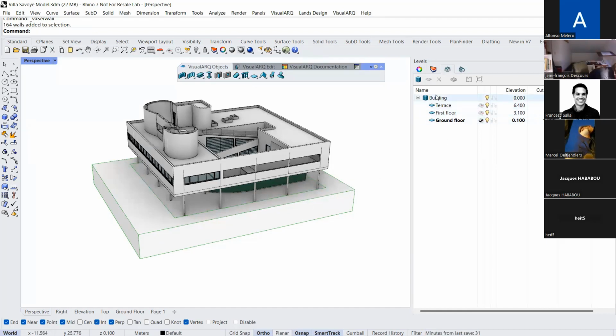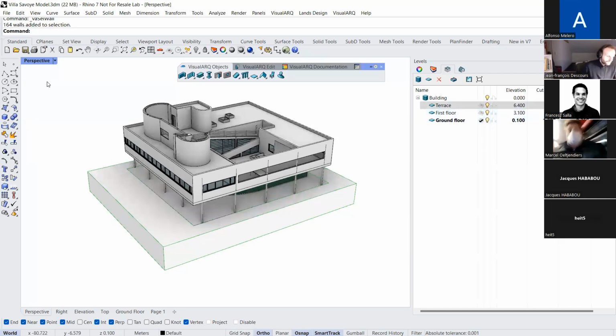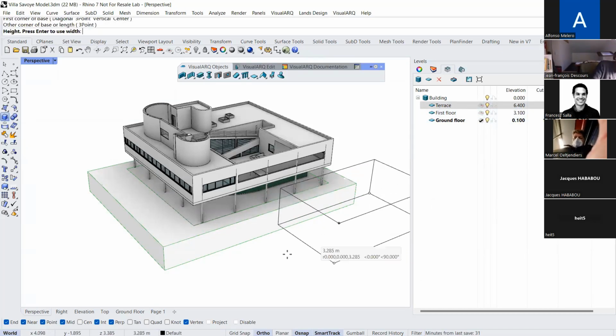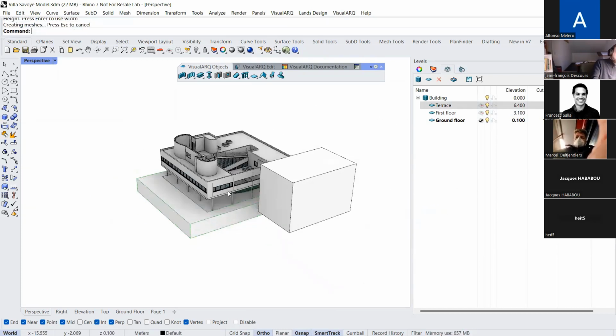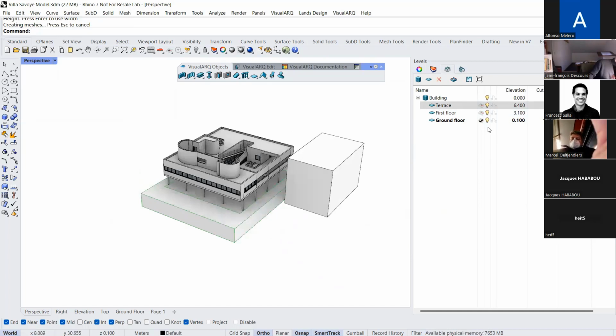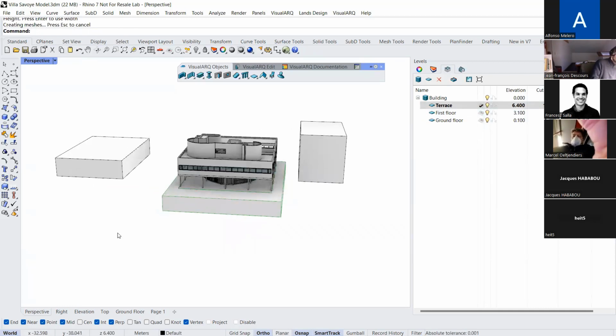Here in this project, we've got a building with 3 floors. Each floor has a construction plane at this specific elevation, so we can change that value. And this basically will create a construction plane there. So if we are working on the ground floor, everything that we draw, as long as, of course, we don't snap onto other edges, will be created on that level. If we now click on the terrace floor, now everything will be created on that elevation.